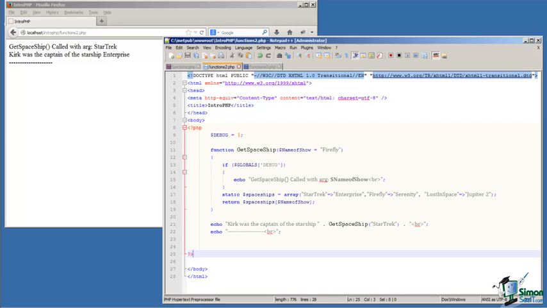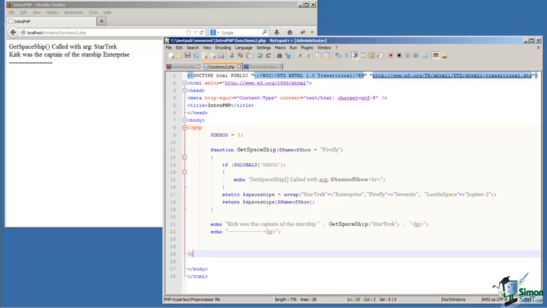Inside the function, I've scaffolded the code so that I can trace the execution of the application when this function is called. And not only that I know when it's called, but notice that I'm also outputting the value of the argument that's passed into the function. This is amazingly helpful during debugging. Again, I recommend that you get in the habit of scaffolding your code.